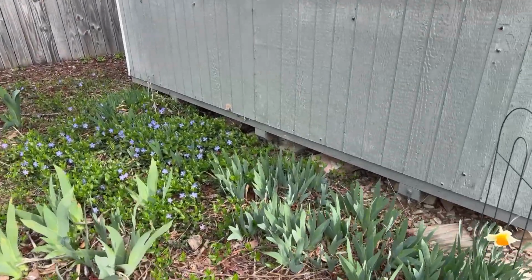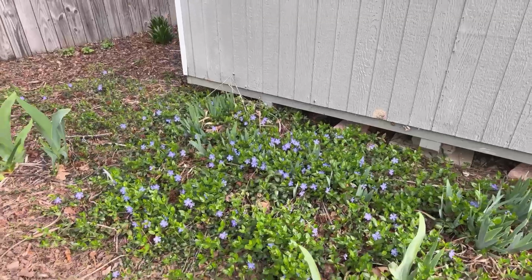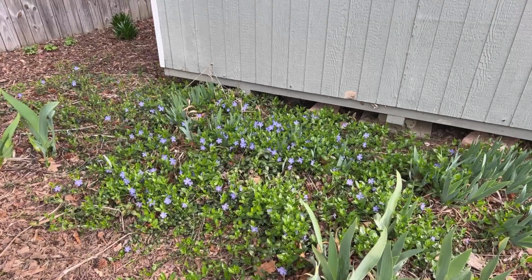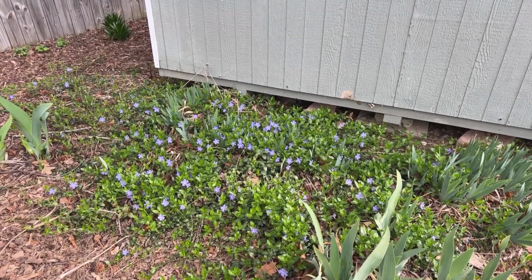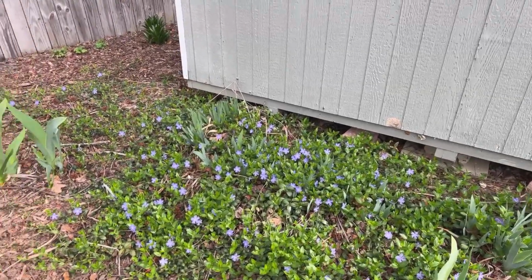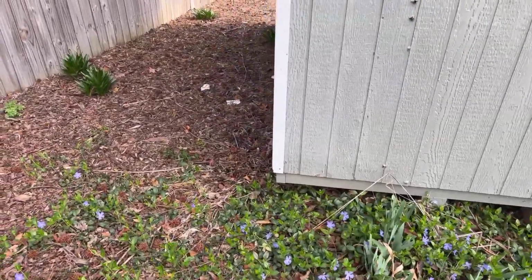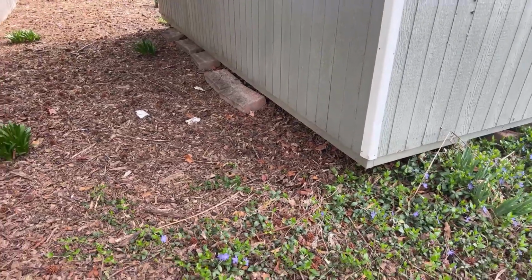But prettily enough back here, you've got the vinca blooming and growing. I'm not sure whether vinca is a good idea or a bad idea. It's certainly better than English ivy. I've heard maybe that's a little bit invasive, but it's here and it's looking beautiful. And as long as my other things come up around it and through it, I'm perfectly happy to have it here. It also does well in shady-ish areas, so I was kind of hoping they would end up spreading back here some.